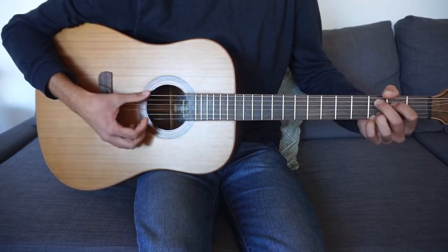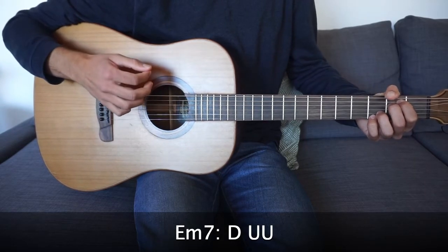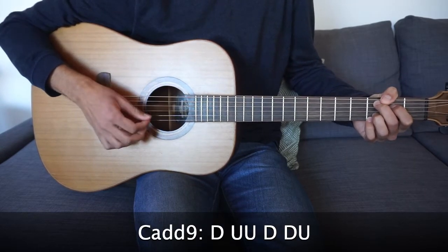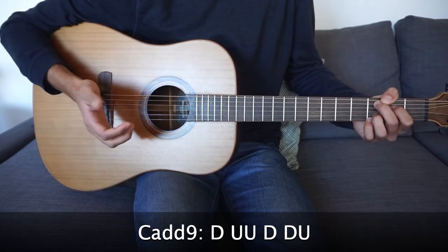Already heard, E minor 7 and the C add 9 share a bar, so we just do down, up, up on the E minor 7, then switch to the C add 9 and do down, up, up, down, down, up, and then we just do the full strumming pattern on the G.